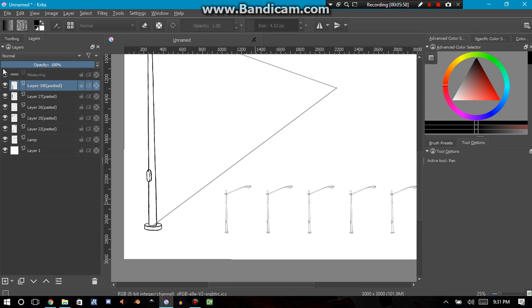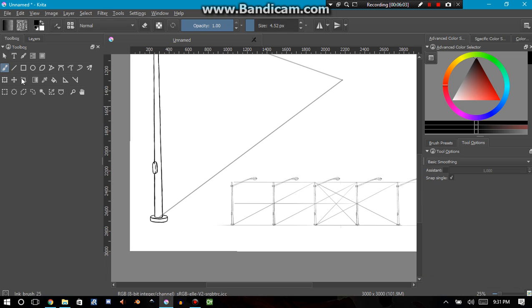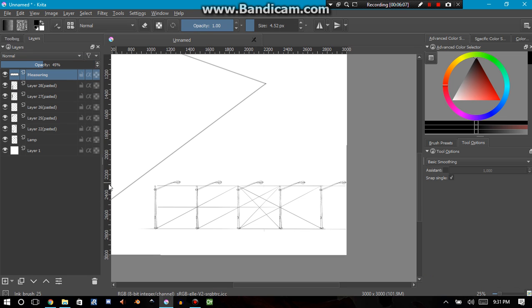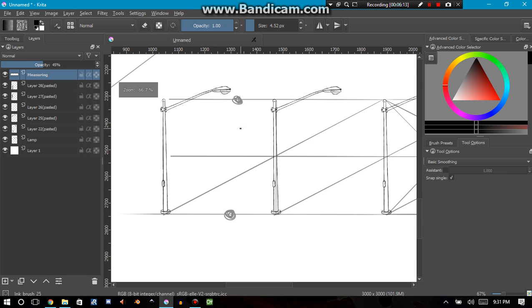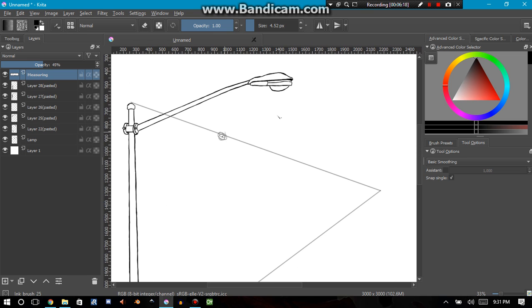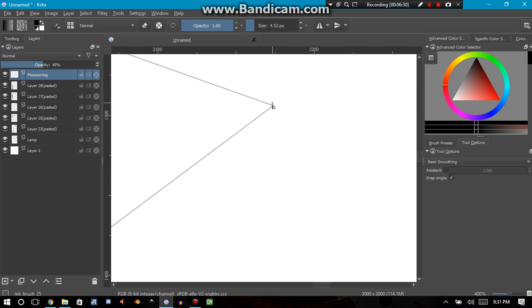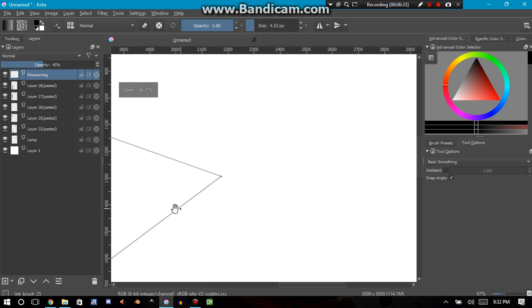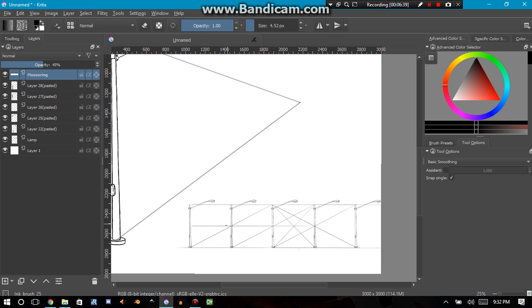So, let me go ahead and show you something, okay? Let me pull out my brush. Okay, so this line right here and this line right here, these two parallel lines, are exactly the same as this line and this line, only the objects get smaller and smaller as they go towards the distance and into what we call the vanishing point. And that is the vanishing point right there. Okay? That is essentially what we're looking at.